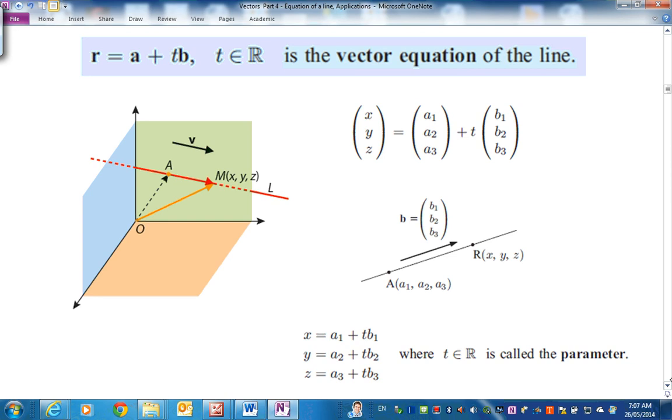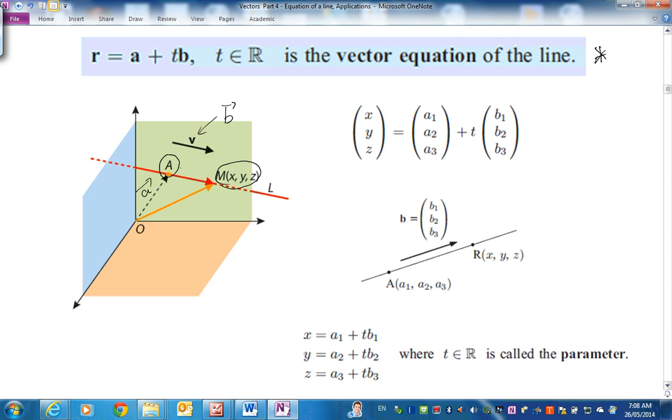So this is all you need to know here. This is very, very important because this is the way the IB specify the line. And I suppose we should come over here and just say, well, usually we call the direction vector B. Just reinforcing it now. How do you describe where any point is? Well, you need to know any point on the line. You'll travel out. So this will be a vector to travel out to A.